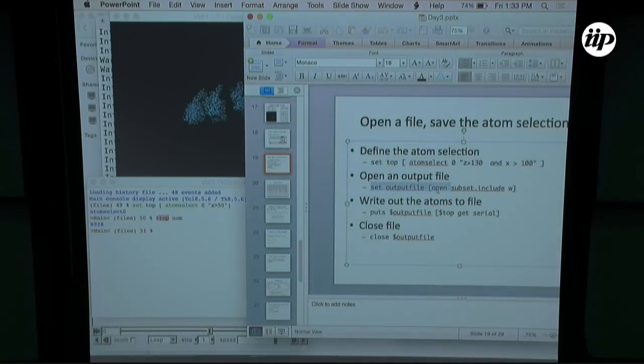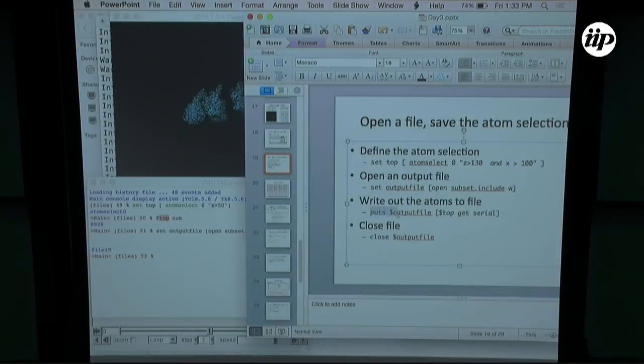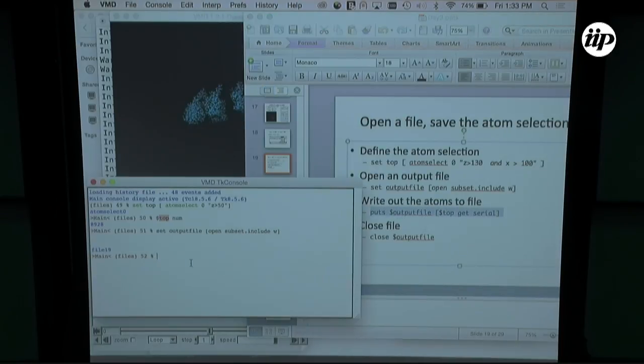Then we just want to open an output file that we are going to write that list to. You can just copy that, set output file to this new file we'll call subset.include. And then we will write the list to that file. So this is just saying, put this information in this file.